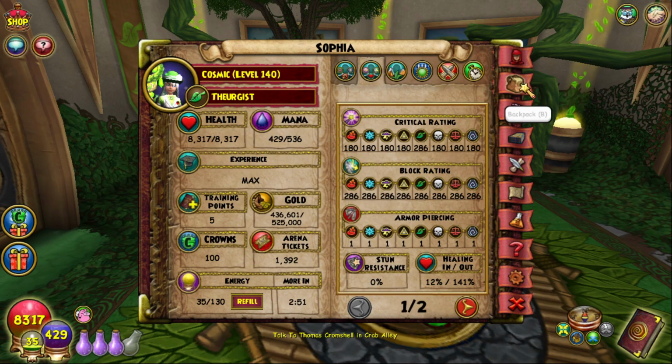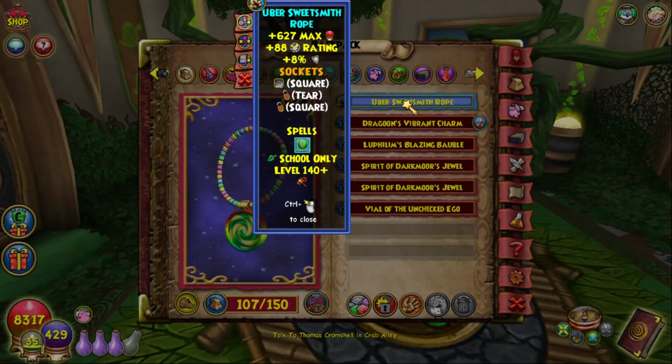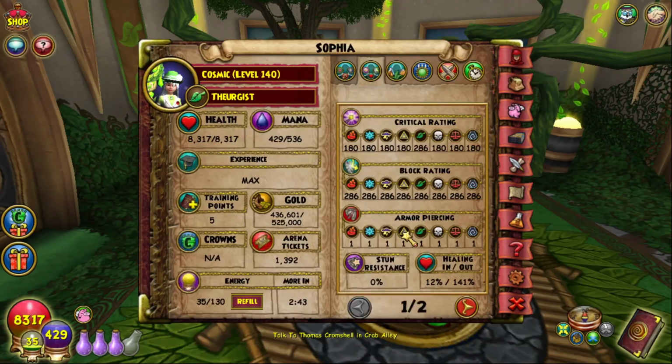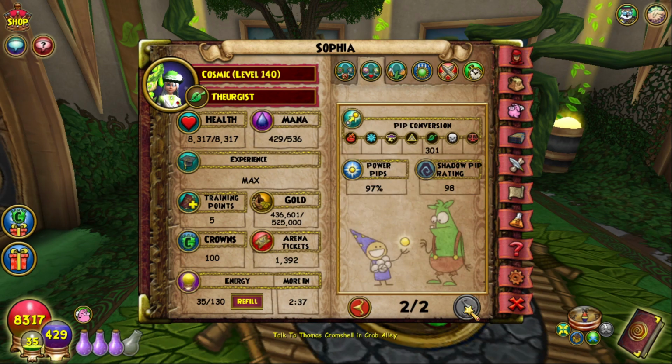Again, my Uber doesn't have any healing jewels, and I'm also using only the 6%, not the 7%, so that's why I don't have that much. But you can potentially get more if you have the 7% healing jewels.